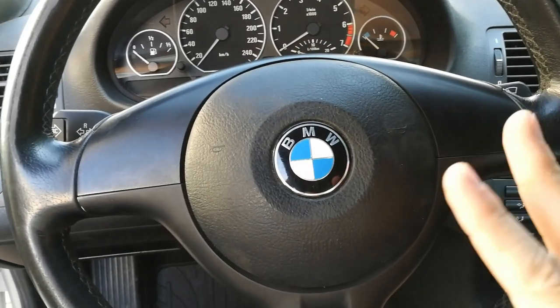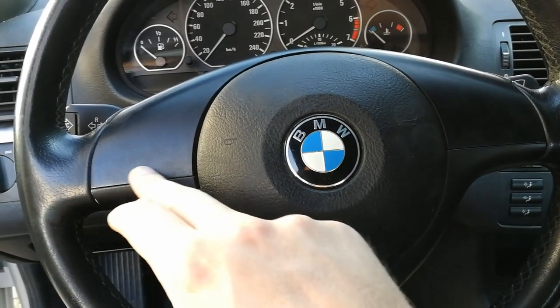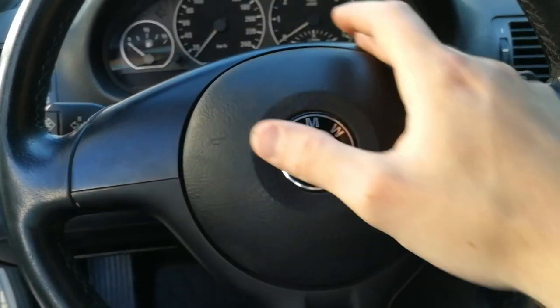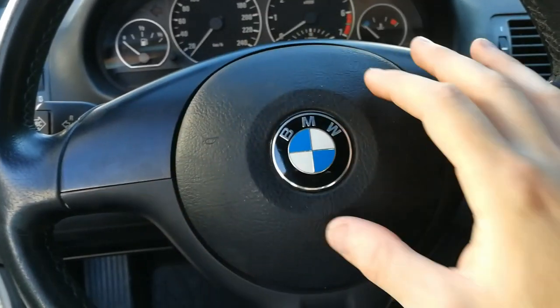Okay, I'm now inside of the car. This is my steering wheel. As you can see, this part here, this trim panel, can be removed, and this is where the new trim panel with the buttons goes.